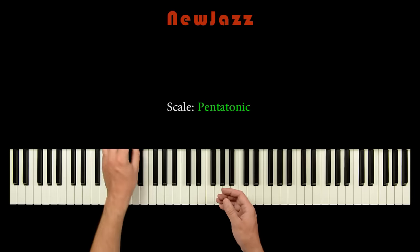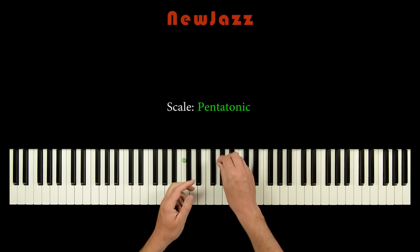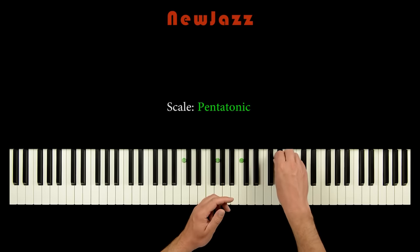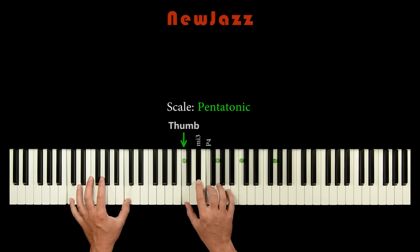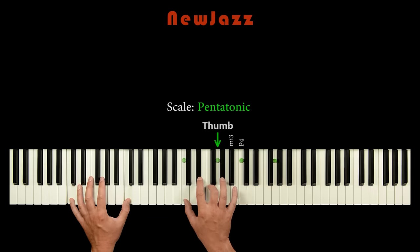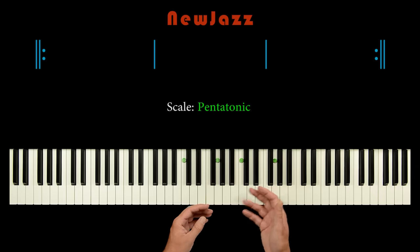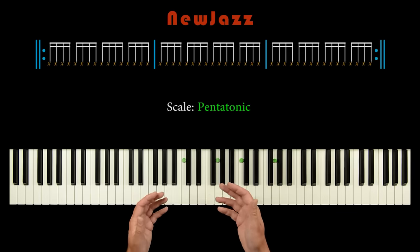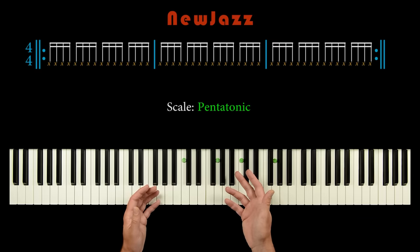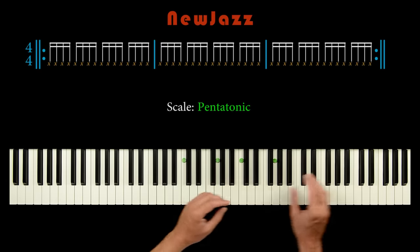Now let's put some green markers on the C and G notes. These markers will help us when we rehearse, because if we place the thumb of the hand grip on the marked keys, we will play the C minor pentatonic scale. Okay, now we set up a 3-bar loop containing 16th notes with a 4-4 time signature. And let's start up in a really slow tempo, like 60 beats per minute.